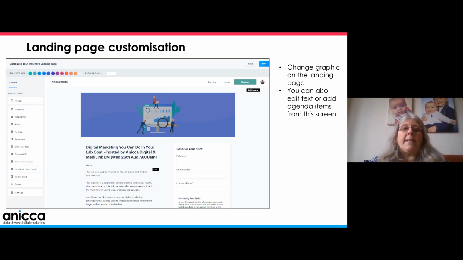Okay, so this is my landing page, and it's already brought in all of my details. It's created a form for me. And one of the things that I would recommend you do is it's in the custom fields in the actual dashboard menu, is I always change this to first name and last name. That will allow you to collect the first name and last name rather than just the full name here.